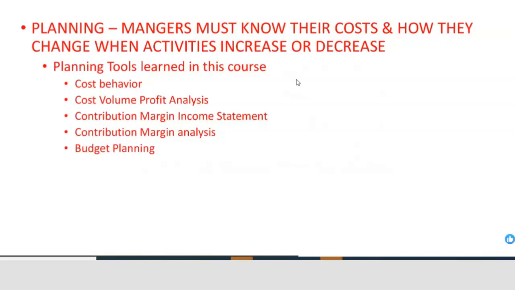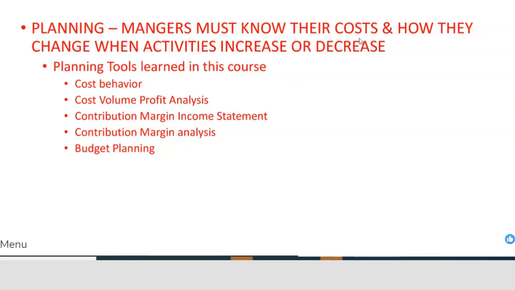But I want you to think of this course as a series of tools. You've got a toolkit now as a manager. And instead of having a hammer and a saw and a screwdriver and stuff like that in your toolbox, you have management accounting tools designed to help you in your role as a manager. There are planning tools and controlling tools and decision-making tools. Now, those tools are what this course is all about.